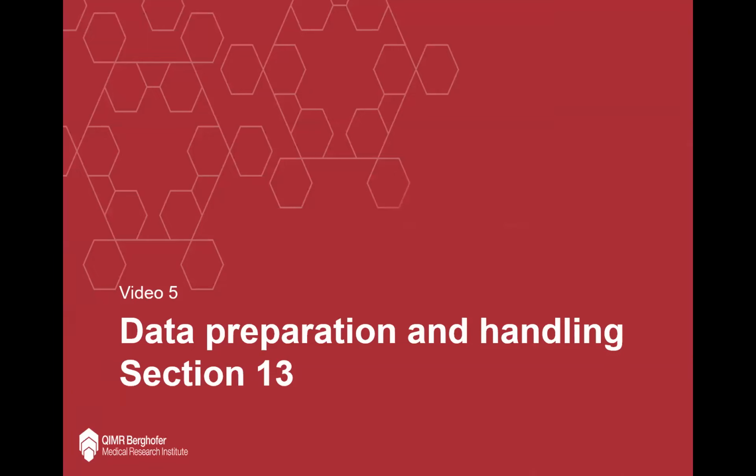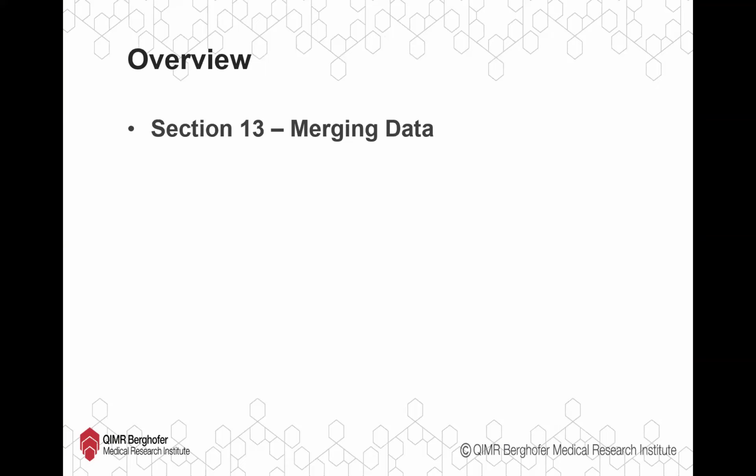So today we're looking more at data preparation and handling, and it'll be section 13 from the booklet, which is merging data. Quite often in research, anytime you're using data, you'll have data from different sources that you might want to merge together. You might have an existing data set you want to update with new variables or new cases. You might just have little bits of data floating around that you need to combine together. Or you might even be making data as part of your analysis. You might be making variables, producing things, and you want to combine them in different ways for plotting or for analysis or for lots of different things. Merging is a very core skill for when you're using data. So we're going to be talking about that today.